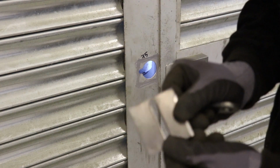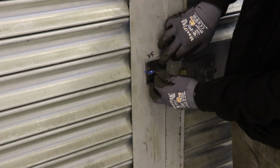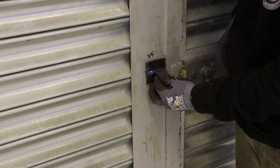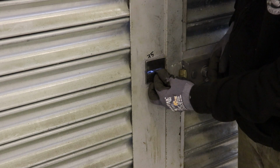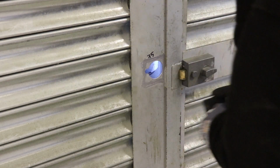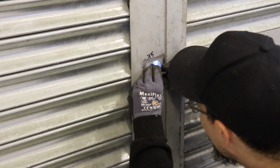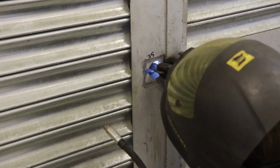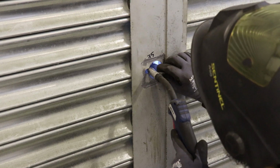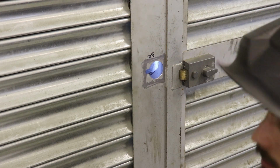So I've just made this little plate. Now we'll just sit like that, welder on, job's a good one. I'm hoping I've got enough room just to get the torch in, to get a tack on that. Oh! It's not going to happen.